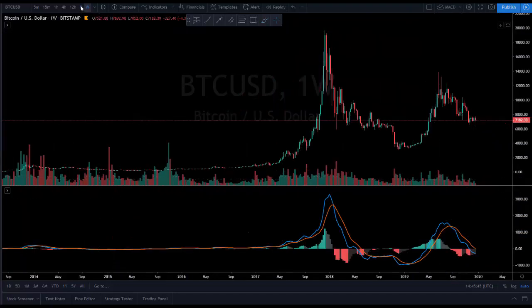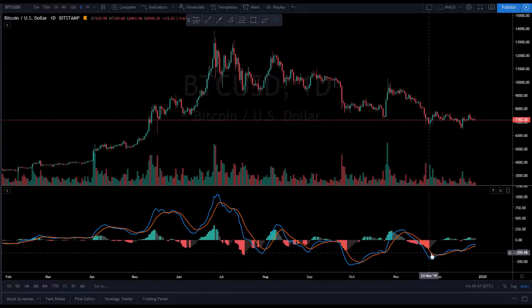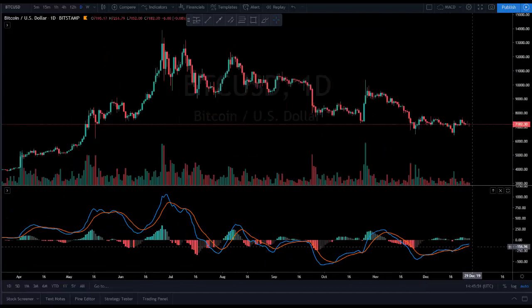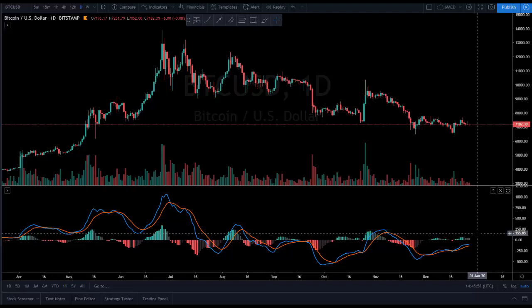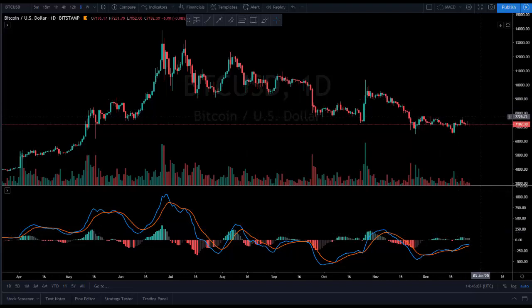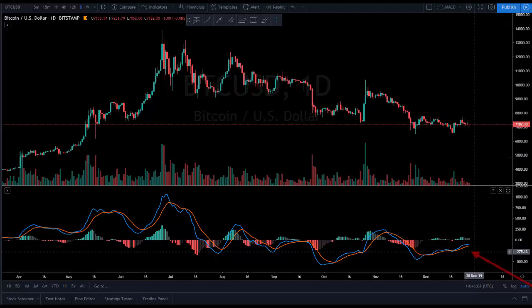Let's zoom in on the MACD and see what it's telling us. Right now, the daily MACD is crossed to the positive and holding a bullish stance. So should that continue and keep continuing and these histograms start to grow bright green and stronger, this is going to be confirming as we're breaking above these levels. An important key here is that this will cross to the negative and the weekly will stay negative and go deeper if we are going more bearish.